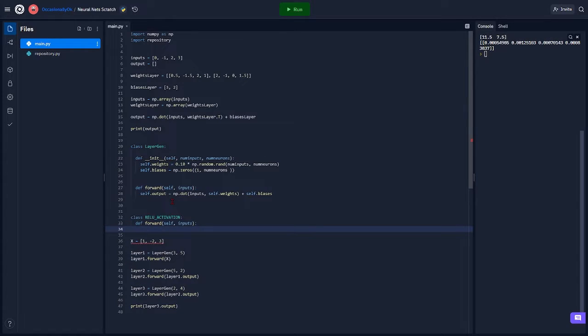But we'll need to create an if statement to determine what the output's gonna be, right?